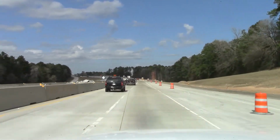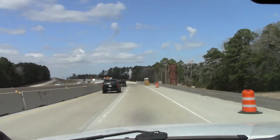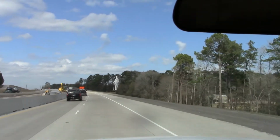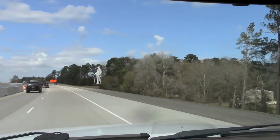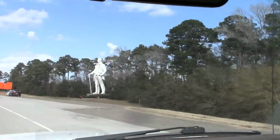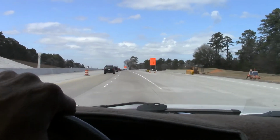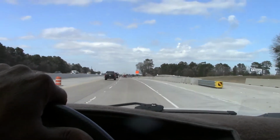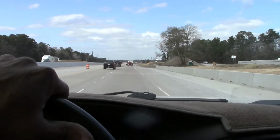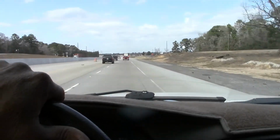Hopefully you can see this. Coming up on my right here, statue of Sam Houston, just outside of Huntsville, Texas. I do need to pay attention to my driving, not so much to my view screen. Like I said, first president of the Republic of Texas, and yeah, things keep going like they are, there may very well be another president of the Republic of Texas, quote unquote, in our future. More to come, I guess. Only God himself knows what the future holds.